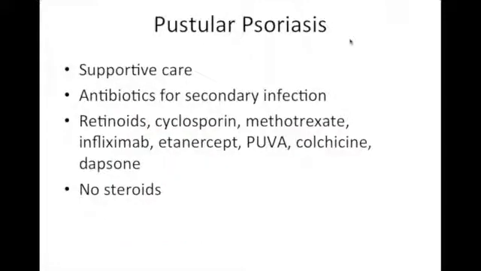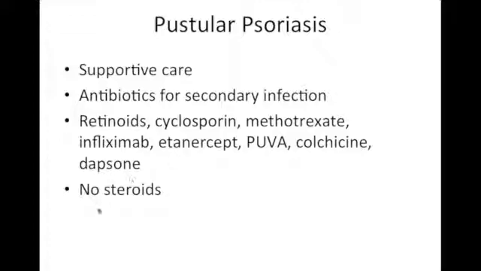The approach to pustular psoriasis is basically the approach you would take for any blistering dermatosis, except you don't provide steroids. These patients obviously will need electrolyte balance evaluation, and antibiotics for secondary infection if that's a possibility, but then you have these options. And not infrequently we'll combine them. For example, etanercept takes a while to kick in. You can use topical steroids, but not high potency, okay? And not generalized all over the body.